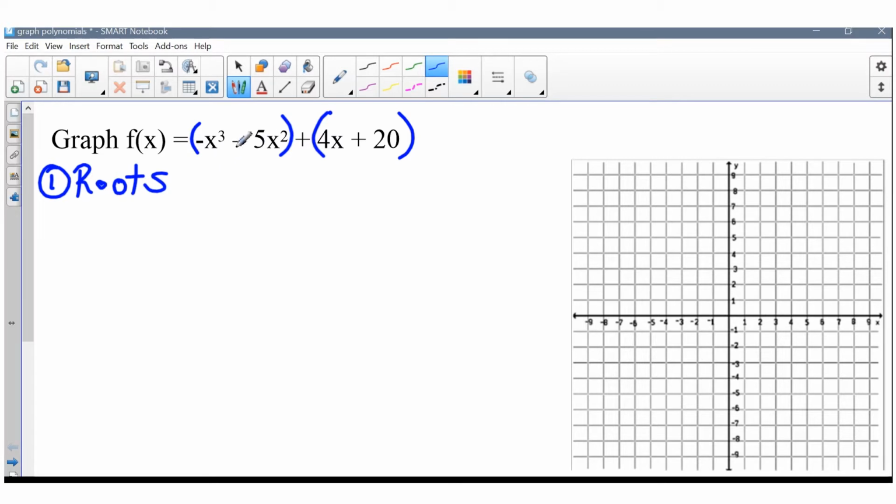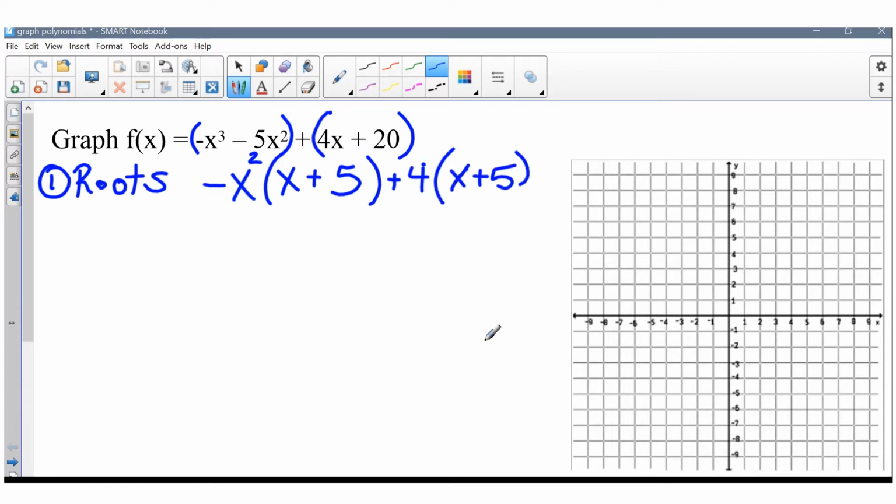So, what is the GCF here in this first group? Negative x squared. And what's left over in parentheses if you factor or divide each of these by a negative x squared? X plus 5. Good. If you divide by a negative number, then we're going to get a positive, which is good because I look over here and I see that my common factor is a 4 and my leftovers are x plus 5. And now they match. So each of these terms has an x plus 5. And when I divide that away from each of these terms, I'm left with negative x squared plus 4.